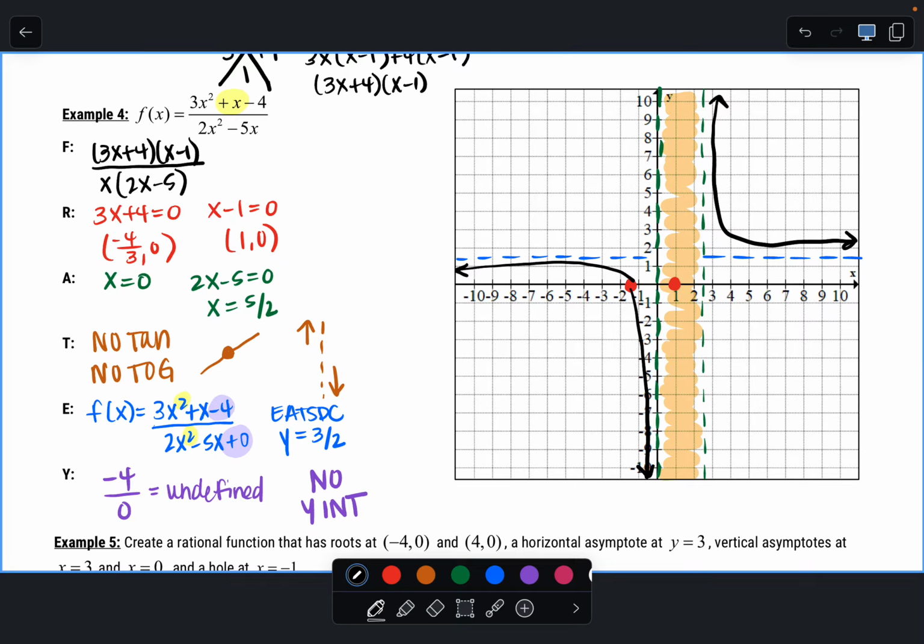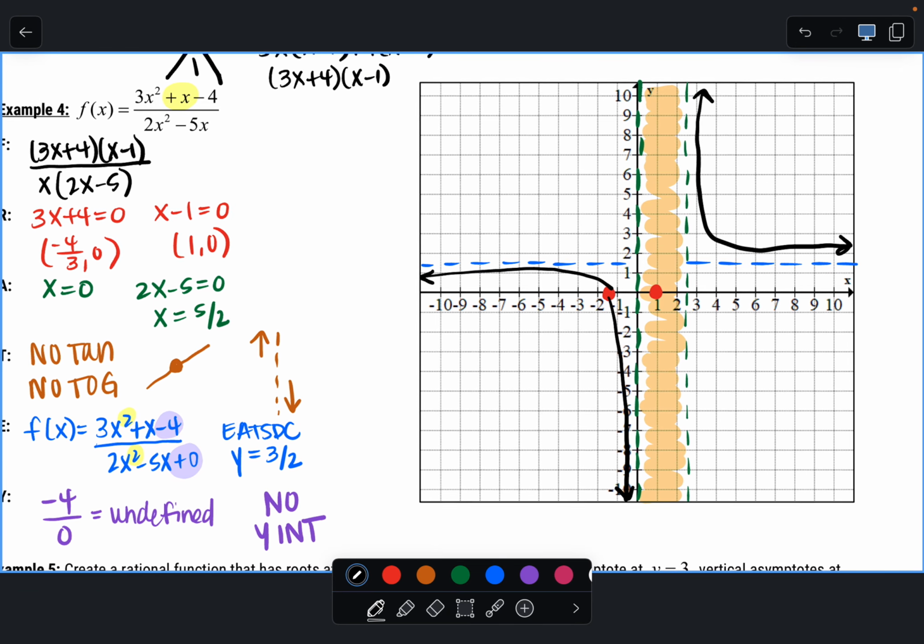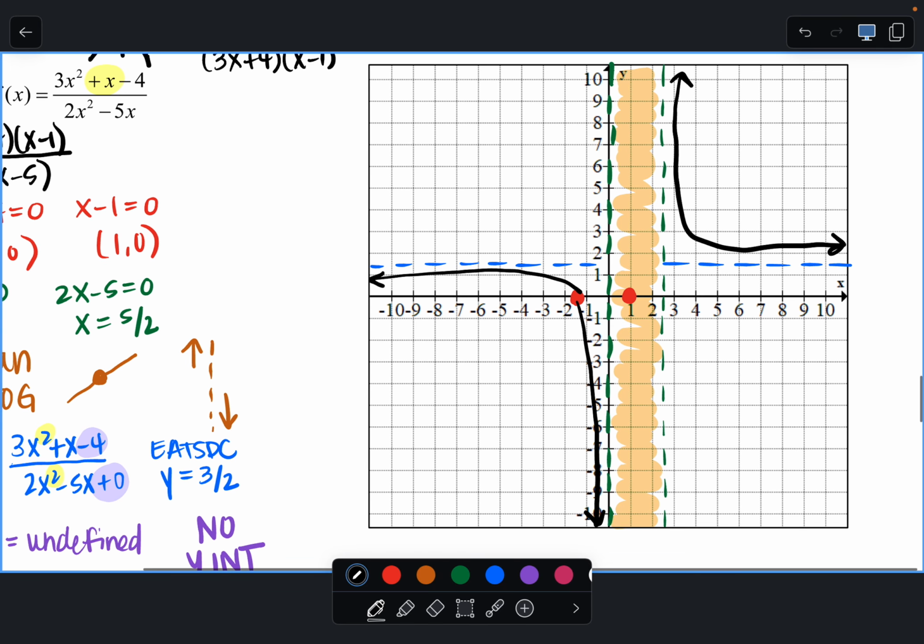Okay, now we're in the middle. What did we say about our arrows before we start panicking? What about the arrows do they have to do? Opposite directions. So they have to go in the opposite direction, and they have to go in the opposite direction at each asymptote. So if I'm looking at the first one on the left-hand side, if it's going down on the left, it needs to go up on the right.